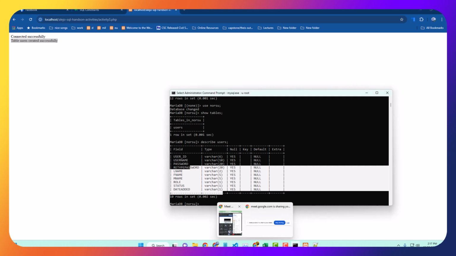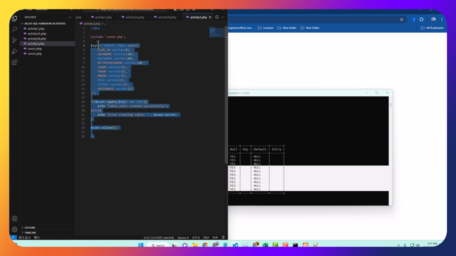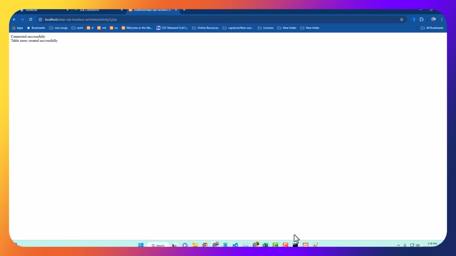So these are the codes for activity number 3. And when we run it, we have now the database. If we refresh it again, we have an error because we already have our database users, so it says it already exists. After refreshing, if it is already there, it gives an error because it shows whatever error we encounter.